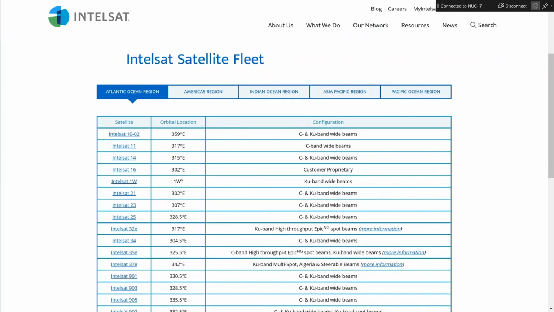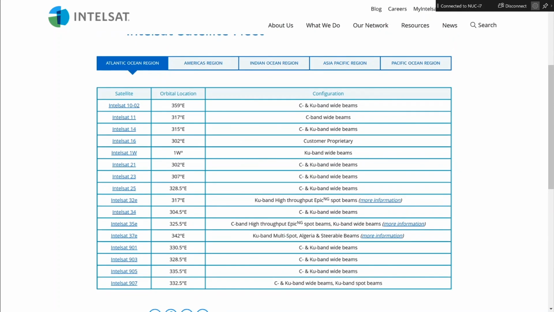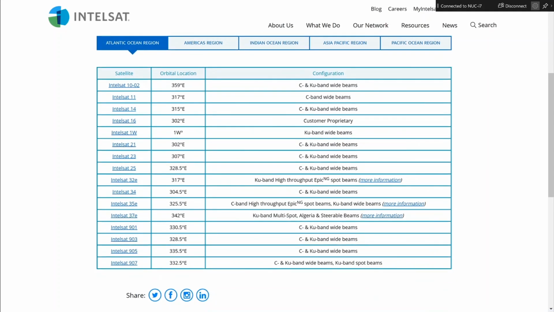There you can see a couple of the satellites that happen to be positioned over the Atlantic Ocean. You can see the names of the various satellites, and you can also see where they are, east or west, and some information about the bands on which they communicate.